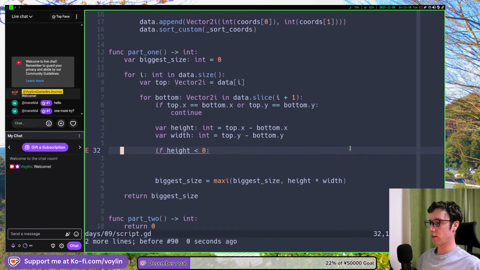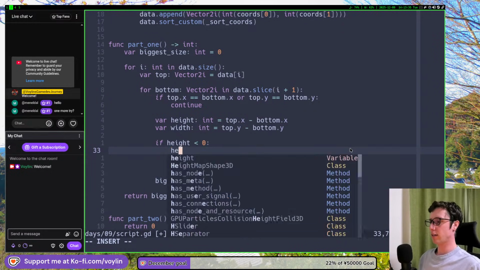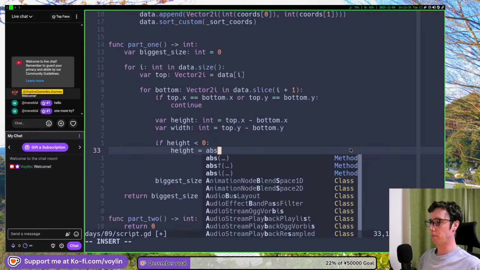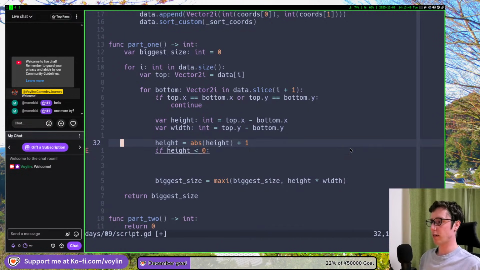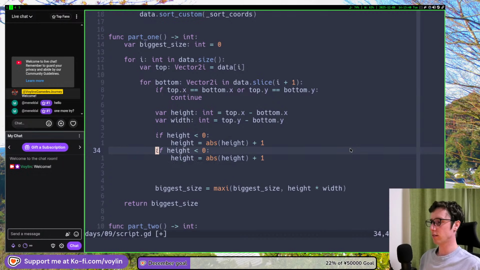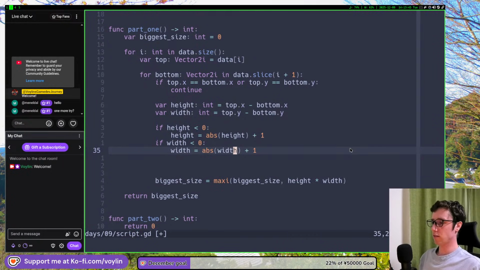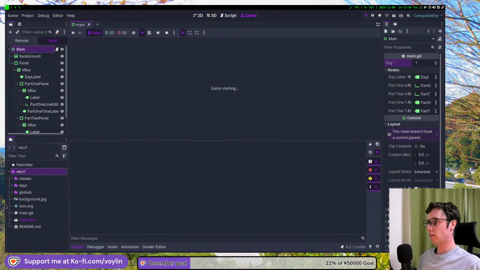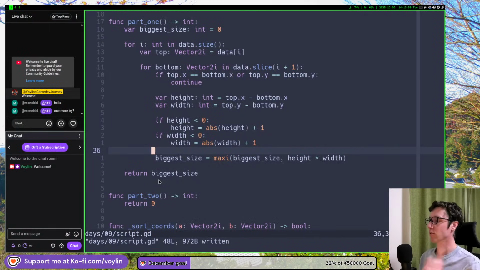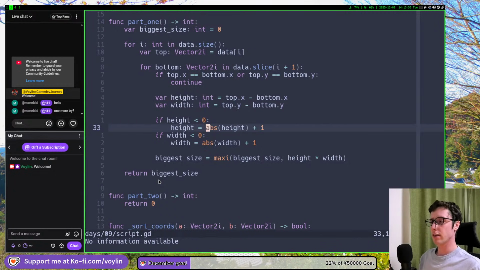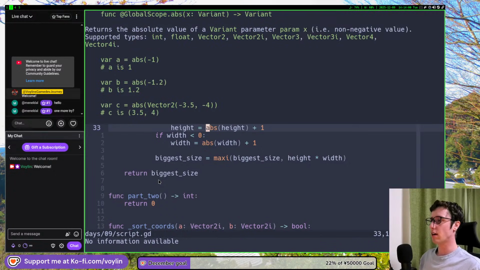Oh, oops. If height is smaller than 0, height equals abs height, and I guess we need to do plus 1, and same for widths. So we take our widths. Let's see. That's 50. Okay, okay. So that was probably the issue. This was probably the issue. I wonder if there's an abs that takes into account that it can be negative.